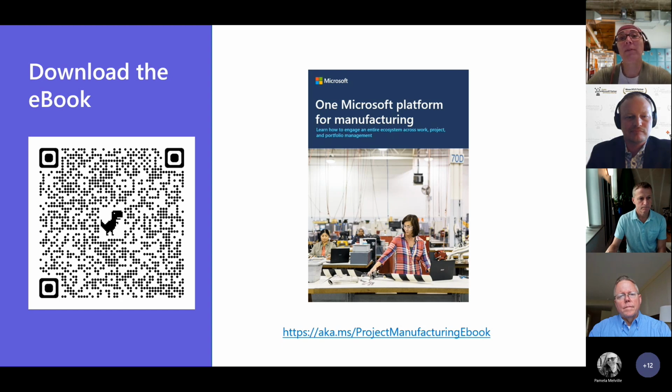I mean, really, one of the big things that we saw come out of this COVID time period is people do not want to send their Excel spreadsheets around in email anymore. Everybody really wants to collaborate in one space. So this ebook is a really nice way of putting the information in one place, and then you're able to share it with your company. And, with Innovative E's help, we can come together and even bring your company and different parts of your organization together so that you can be on one platform for collaboration.